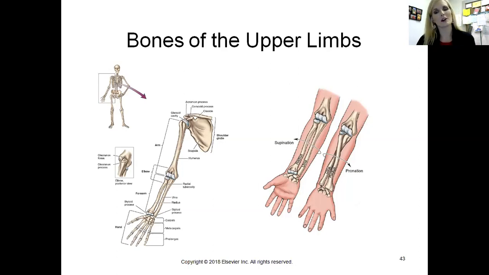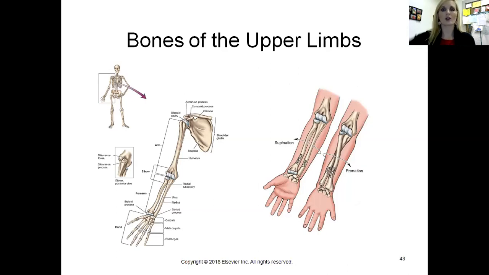And then our lower arm, we actually have 2 bones in our lower arm. We have what's called the ulna and the radius. And you can see that this person is in anatomical position where the palm is facing forward. So you can see on the side of the thumb is the radius, and on the side of the pinky is the ulna. And you should know that that never changes. The one on the side of the pinky is always the ulna, and the one on the side of the thumb is always the radius.